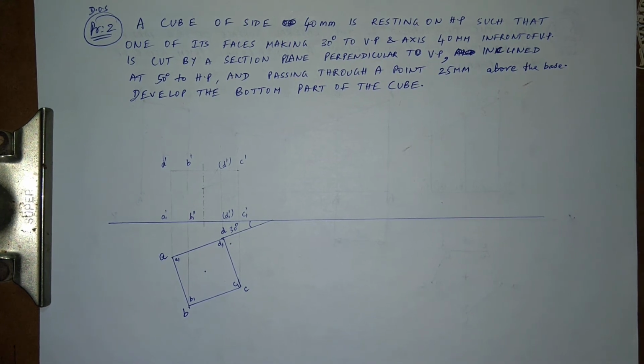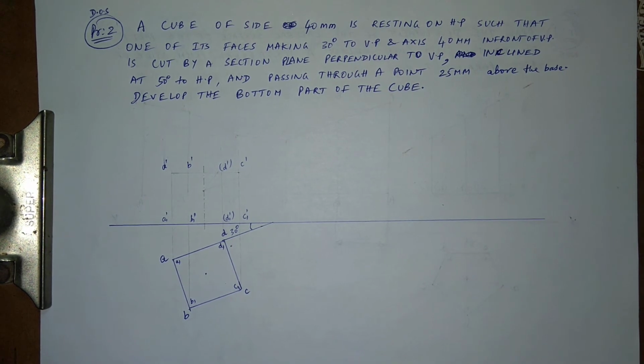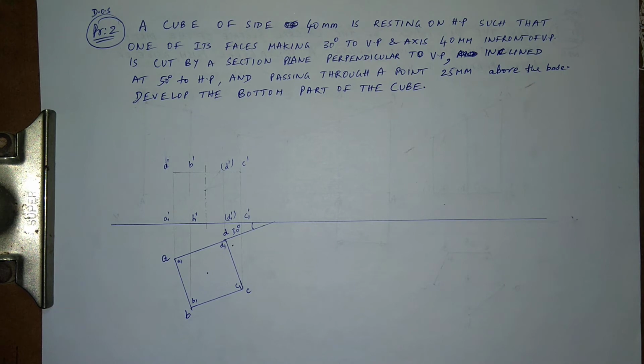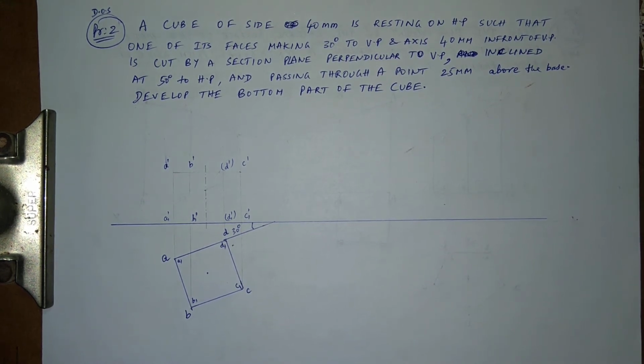Okay, so first things first, let me get started with the base shape. The base shape is a square. Obviously, a cube has 6 square faces. Okay, you can interchange them for a face and a base depending on how it is resting. Whatever face it is resting on, on HP, on VP, or wherever, that is called a base. The lateral surfaces would be called the faces. As you know, right?